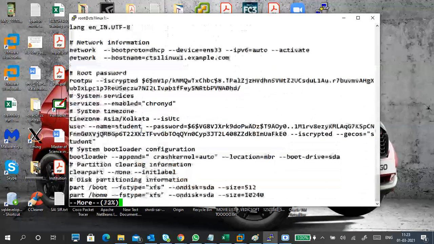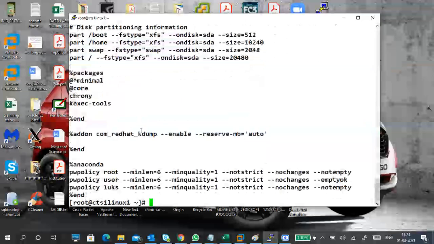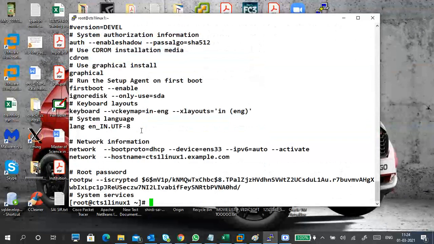Again, I'm in more like this. If you came to last, 100% completed file reading, you no need to quit also, it will come out. If you want to quit in the middle, you can press the q. You cannot go up and you cannot go down, so that is the difference between less and more. Less versus more, the difference between less and more is also important.